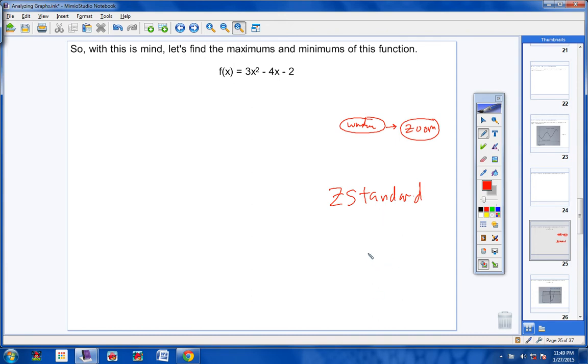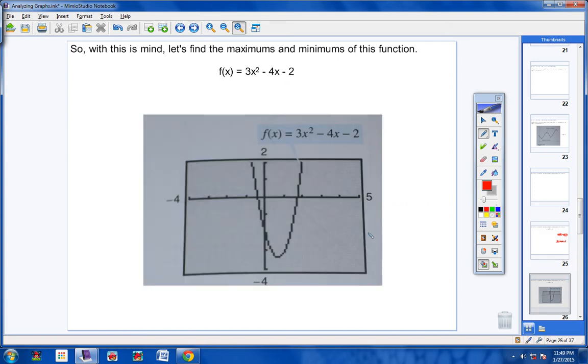So go ahead and hit option 6. And when you do that, the graph should appear on your screen, and it should look like this. If it doesn't look like this, then you've made a mistake somewhere, okay? It should look something similar to that. Now their windows are a little different. They're using -4 and 2, but for the most part, it should look like that, okay?